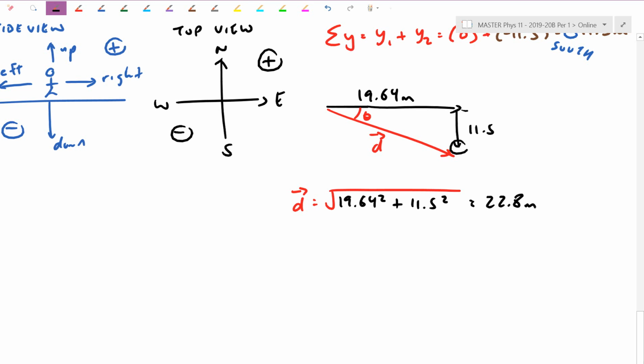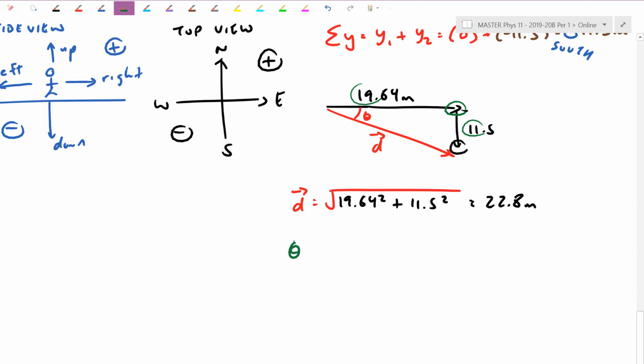You'll notice that that is actually less than your total distance. Your total distance was, I actually walked about 20 meters, another about 11. I've walked about 30 some meters, but because there was this change in direction, we ended up only getting 22.8 pushed away from our starting point.